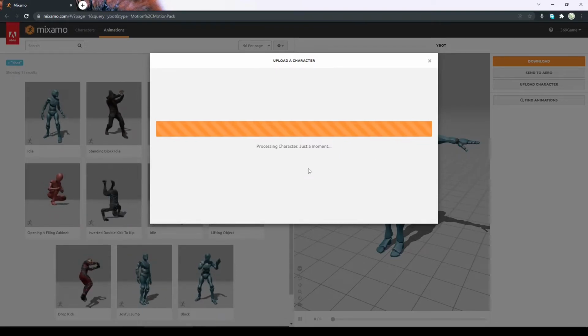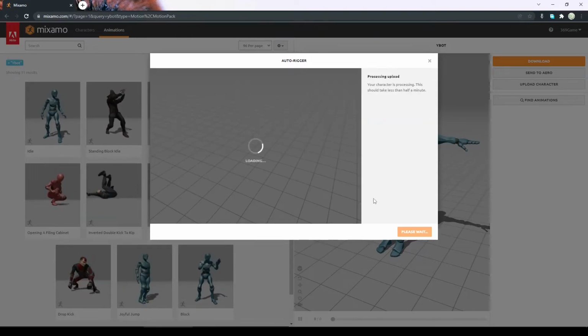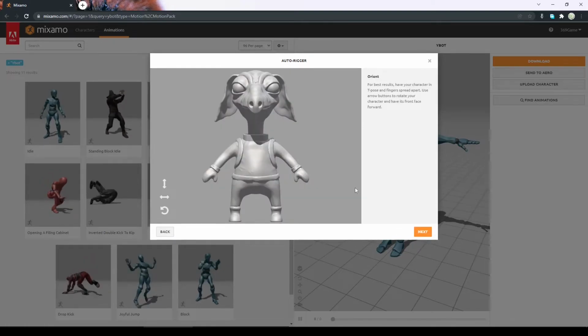At the moment it's currently processing the character and it will move on to the next step. As you can see, the character has been uploaded. It's now processing the model to try and work out where all the bone structures are. At this moment, the auto rigger has gone through and it's not exactly sure how the bones are positioned in this model. As it recommends, the model should be in T-pose, which is basically the character standing, feet together, back straight, with the arms stretched out. The model that we had was not constructed in that, but no worries. The auto rigger can actually do quite a good job of working out the bone structure for this model. So you would then click next.